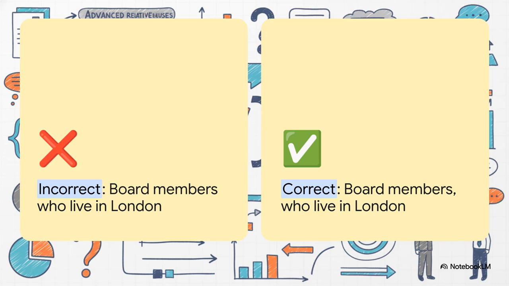This brilliantly illustrates the sheer power of a comma. The sentence on the left, without the commas, is a defining clause. It implies there's a much larger group of board members, and only the specific ones living in London are showing up. You've basically just accidentally implied the existence of board members who don't even exist. The sentence on the right, with the commas included, is the correct one. It clearly states that the board members will attend, and hey, by the way, as extra information, they all just happen to live in London.